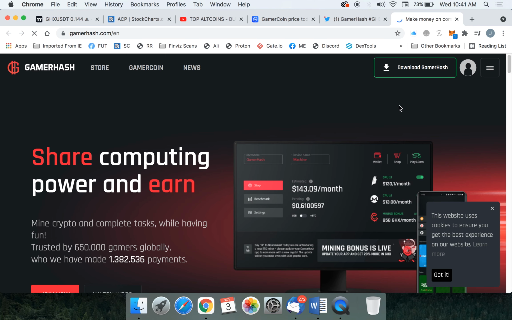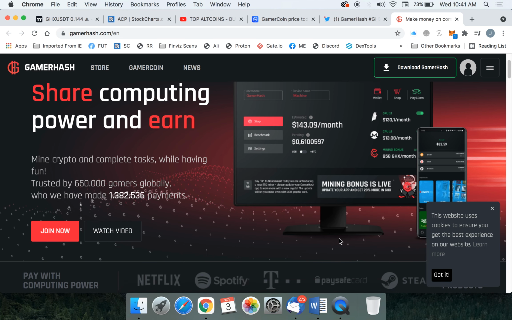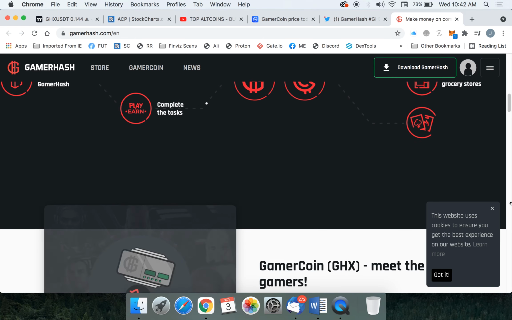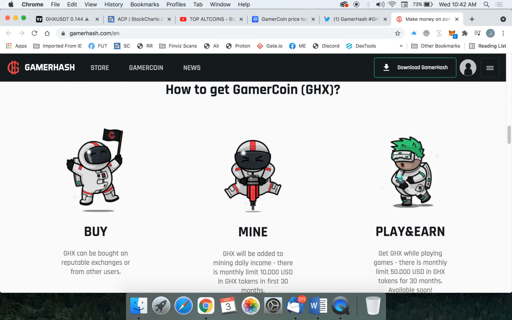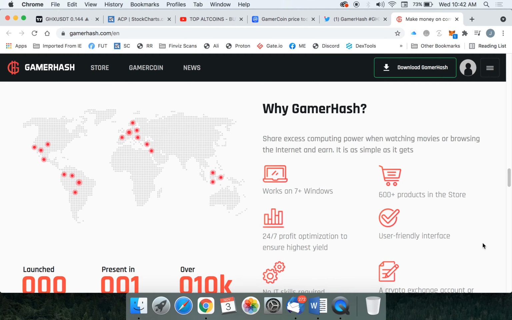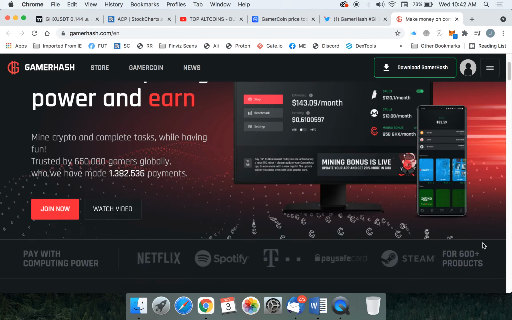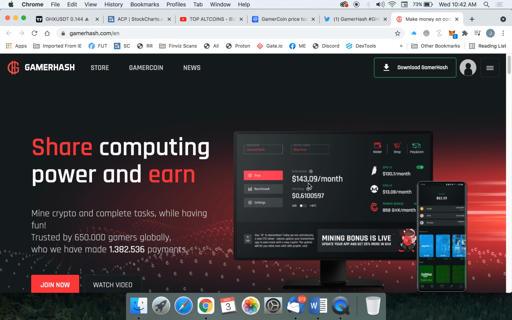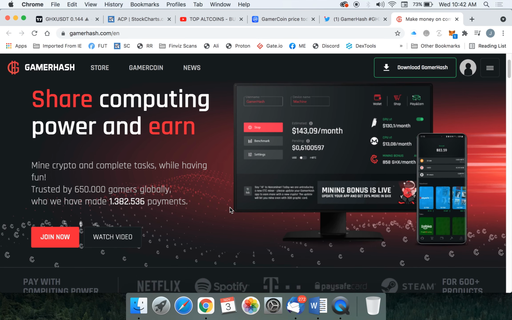Go to their website, check them out. I don't know. I'm already not interested in this thing. You can't buy it on Gate, number one. It'll blow up as soon as they get listed on Gate, and you'll get a nice little gain out of it. It's overbought right now and needs to pull back. I'm not that interested. I don't even know if they actually have a game here. It doesn't even look like it. $143 a month? What the hell is that? You gonna charge somebody $143?